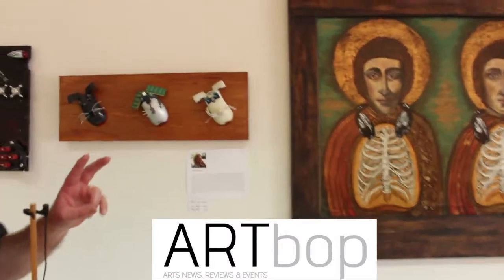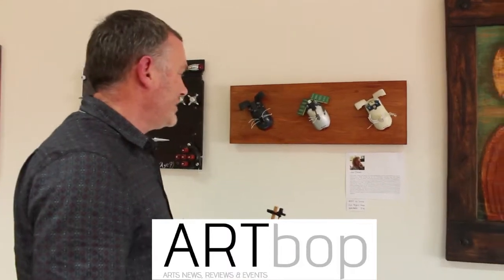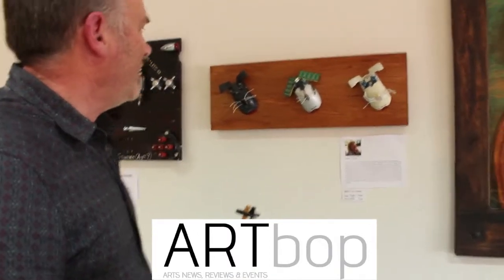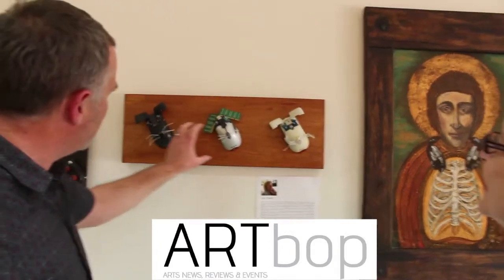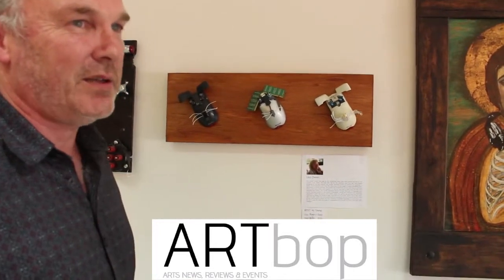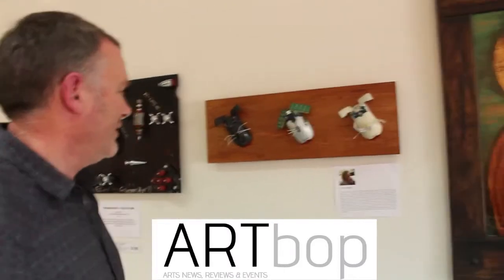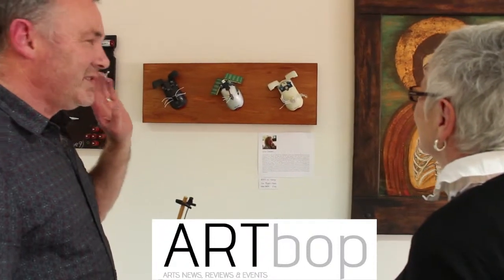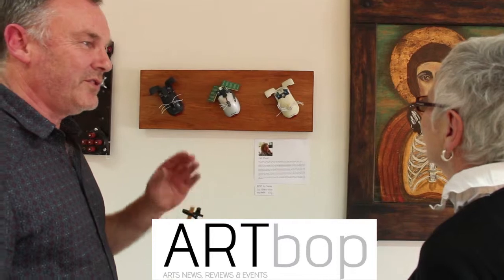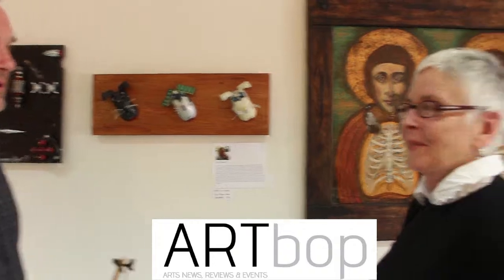We've got three artists that have never exhibited before exhibiting in the exhibition, and this is one of them. This is Lisa Rogers Owen, and this work is Best in Show, and she's made this by tearing apart computer mice and printers and putting them together. Oh, they're whimsical, yeah. Aren't they? Yeah, so she's got a really nice story, actually. She made a pact with herself to do something that stretches herself out of her comfort zone every year, and this is what she's doing this year.